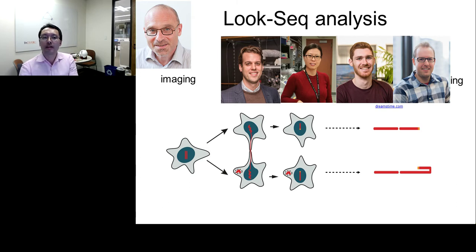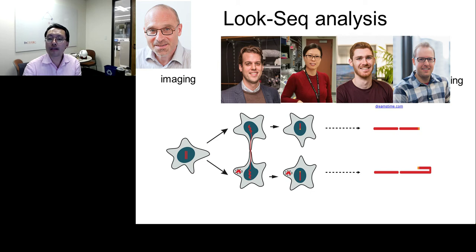So the general framework of analysis is the following. We started off from a cell where we can engineer this abnormality. In this case, the abnormality is a dicentric chromosomal bridge connecting the two daughter cells. As the two daughter cells progress through the cell cycle, the bridge gets broken. And then we can either harvest the cells to sequence them to understand the genetic and mutational outcome of bridge resolution, or we can let the cells grow further into more progeny populations, and then do the sequencing there to figure out the long-term evolution consequences of bridge resolution.